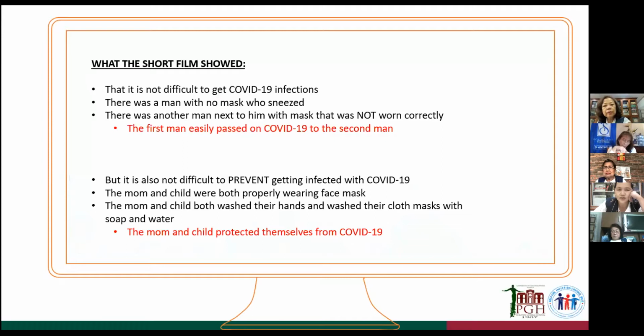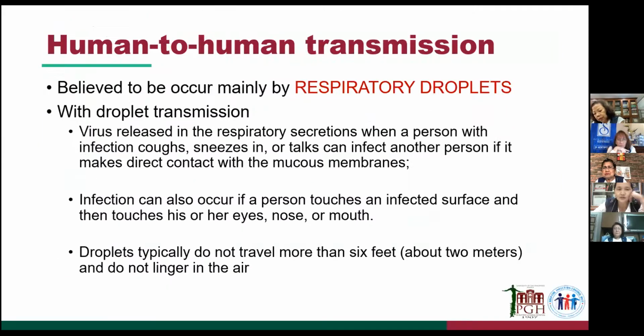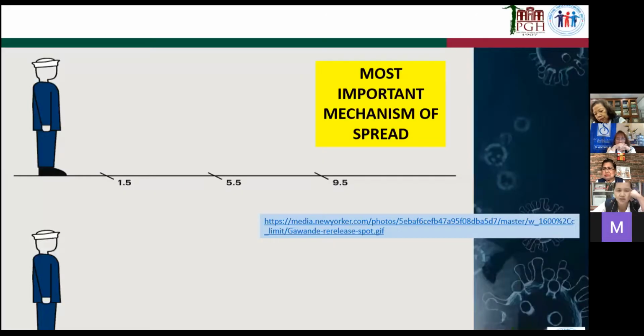So what did the short film show? It's telling us na it's not difficult to get COVID infections. Pag walang mask, pwede ma-infect. Pero kung may mga masks, that will provide us enough protection. No? So we need to understand what is meant by respiratory droplets. Okay, medyo maraming words dito, pero let me just show you this one.